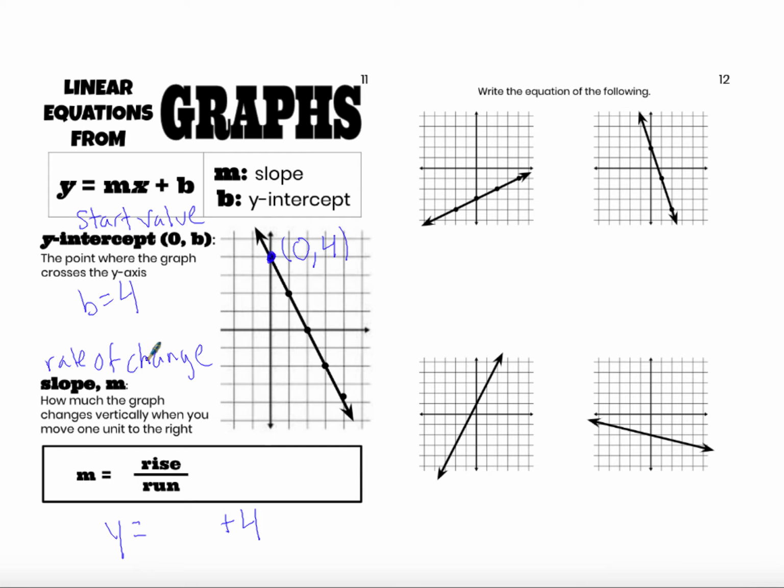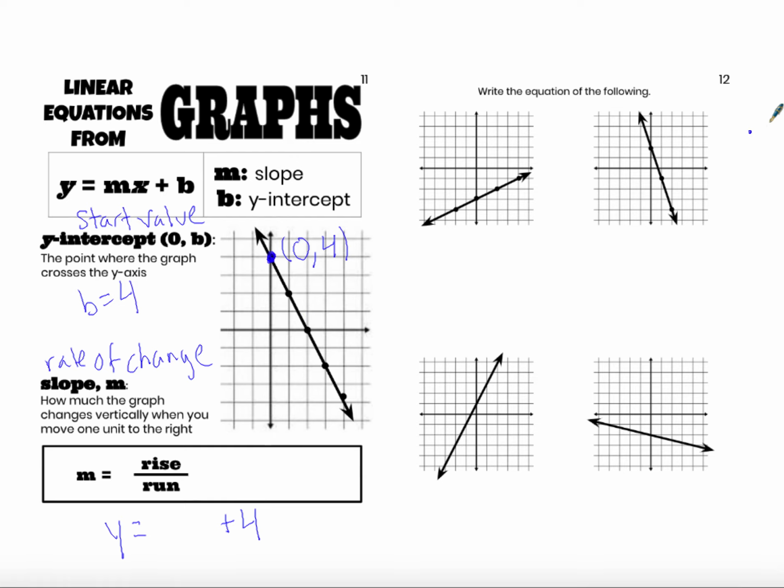For my rate of change, my general definition of rate of change, how much y changes when x increases by 1, stays the same. So if we look at the graph, I have this point (0, 4). If I go to the next point where x equals 1, so x increases by 1, now y equals 2. So my y value went down by 2. Here, my x value increases by 1, so I go from the point (1, 2) to the point (3, 0)? So my y value decreased by 2. That tells me that my rate of change, or my slope, the word we use for a graph, is negative 2.